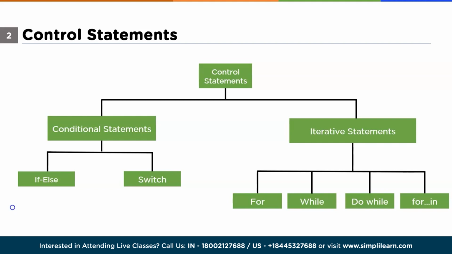Now let me introduce to you the break and the continue statement. They are not types of control statements, but they do assist in other control statements. The break is used to exit a switch statement or loop. When used in a loop, it breaks the loop and continues executing the code after it. On the other hand, the continue statement breaks a single iteration. When we use continue in a loop, it breaks the iteration only if the specified condition occurs, and then it will continue with the next iteration in the loop.